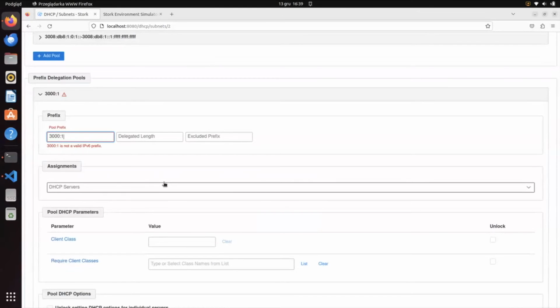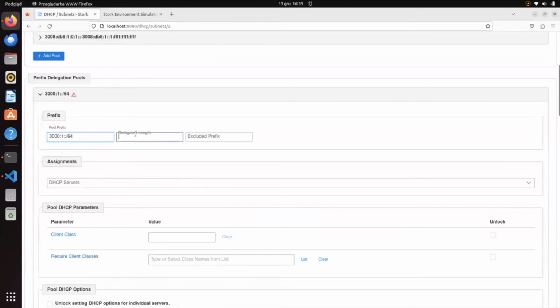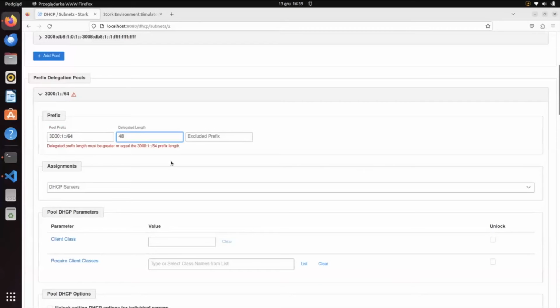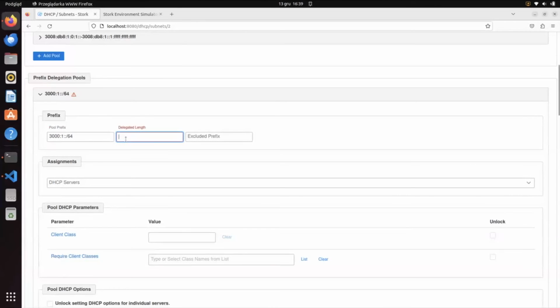So first of all, you specify the pool prefix. Let's make it /64. If I do this, it's gonna say no, because delegated prefix length must not be lower than the prefix length. This is obvious. I could make it 64, which would constitute the prefix delegation pool that only has a single prefix. It's not very popular too. So let's make it 80.